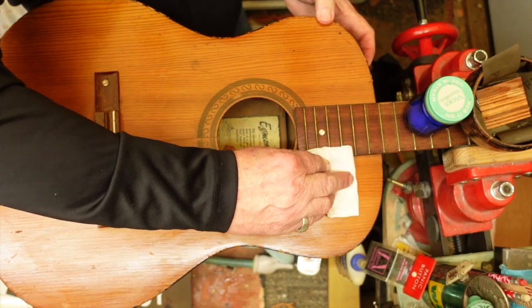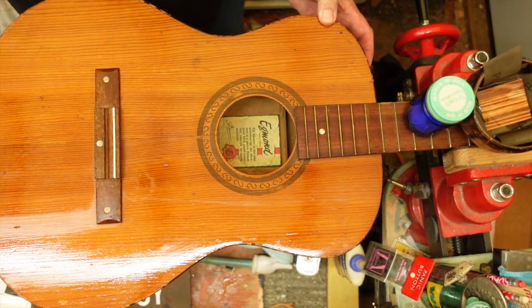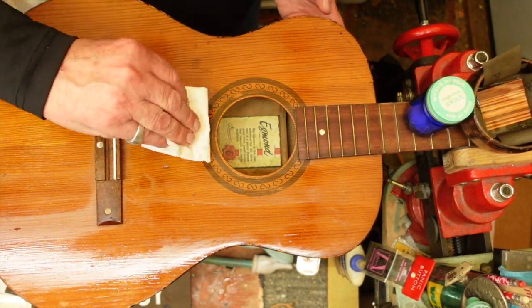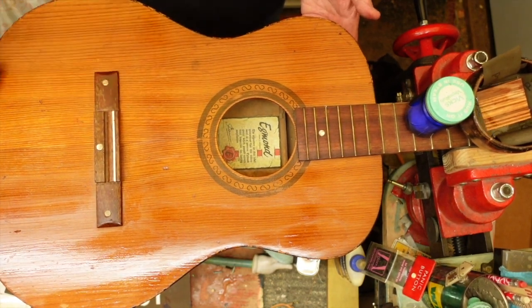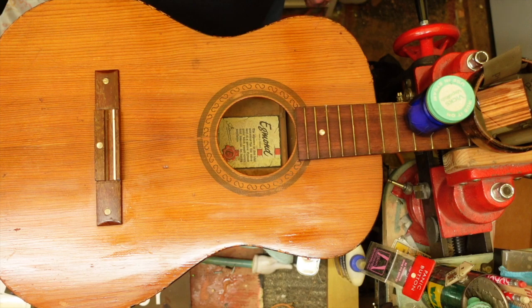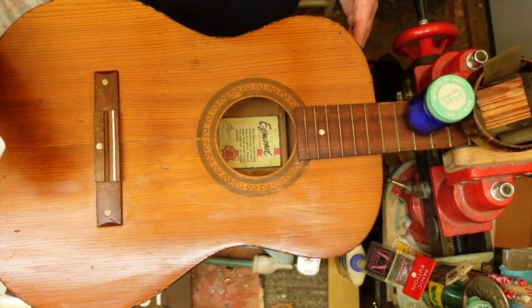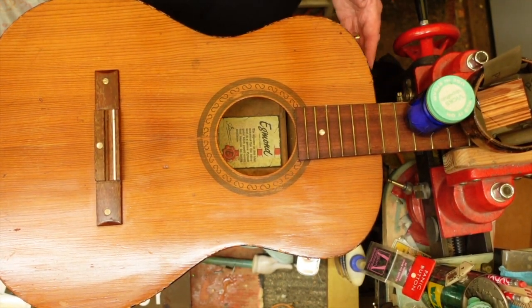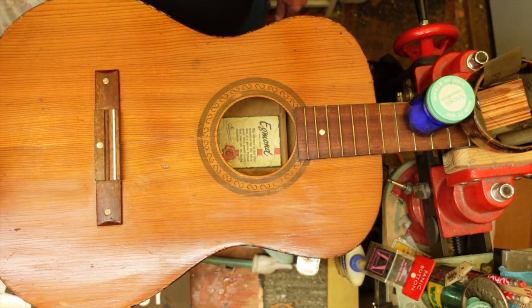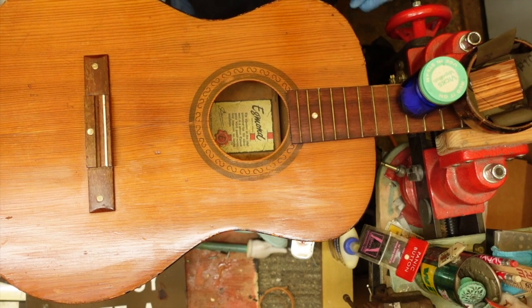I am just going to put another coat on - again, I don't stop, I don't swirl, I just go straight. Now if you've done any kind of touch-up with paint on your guitar and it's water-soluble, putting this coat of lac pad polish on a couple of days before you start French polishing is a great idea. The trick: don't plop down wherever you plop down - you'll see marks. Don't touch it with your fingers. Start off the guitar's edge and go straight, pulling off at the end. Don't stop in the middle.